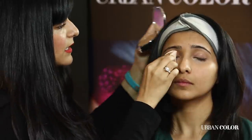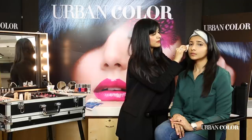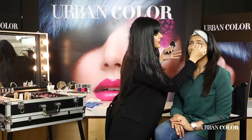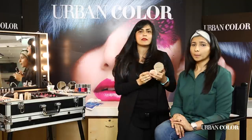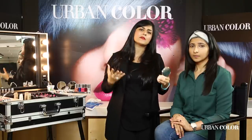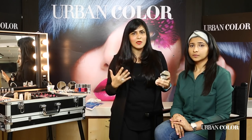Like you can see, it just gives me an amazing even tone to the skin. The best part about this particular three-in-one concealer is that it does not go and sit inside your creases. A lot of times you get very heavy concealers in the market which actually make you feel like you're wearing too much makeup.